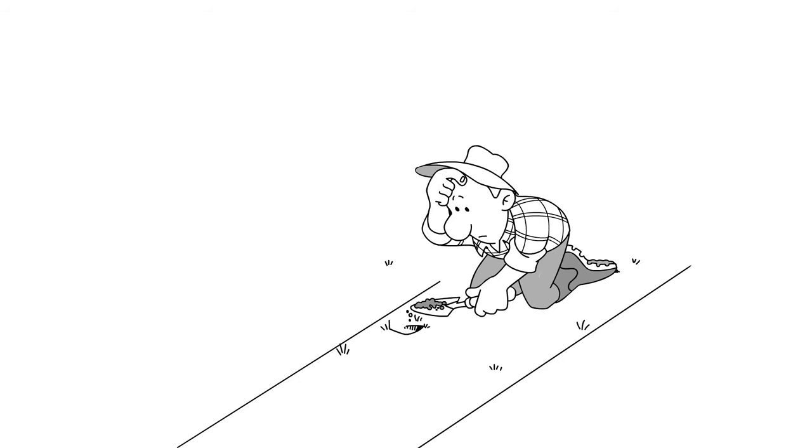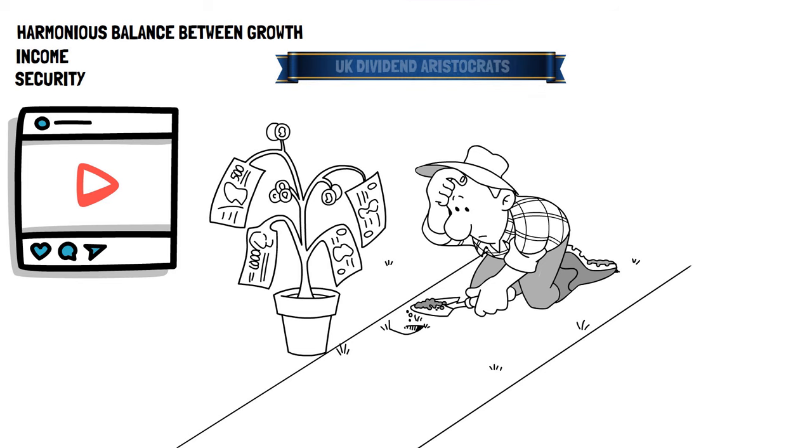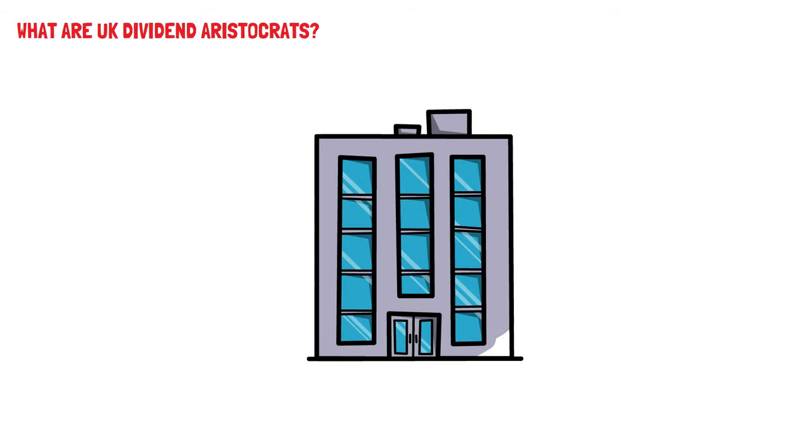There are countless investors seeking an investment portfolio that strikes a harmonious balance between growth, income and security. In this series we'll explore stocks that meet specific dividend criteria. In today's video we'll be focusing on dividend aristocrats again, but this time we'll be looking at them from the perspective of the UK. What are UK dividend aristocrats? The eligibility of dividend aristocrat status for the UK is a much lower threshold than its US counterpart. Here is the S&P Global Requirement Eligibility for UK Dividend Aristocrats. To be considered a part of the S&P UK High Yield UK Dividend Aristocrats Index, a company must meet certain requirements during the index's rebalancing.